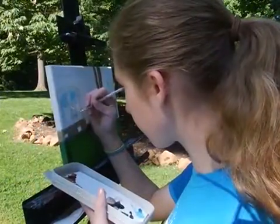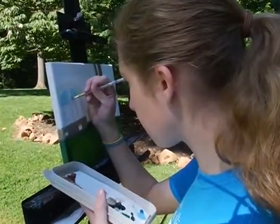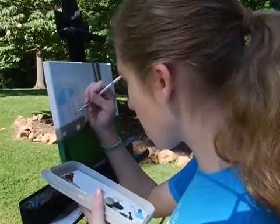Well, today we have to take in consideration with the challenges, the wind. We also have the lighting. So we try to work quickly and focus on capturing the values in a color, making sure that the kids can see the highlight in a leaf and the shadow in a leaf and the medium value, and we're working on that. I'm drawing a realistic artwork of some trees over there.